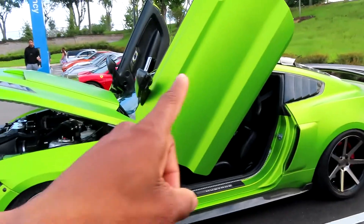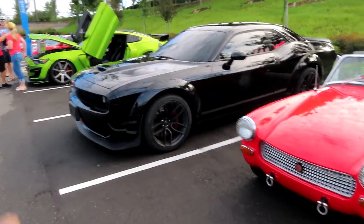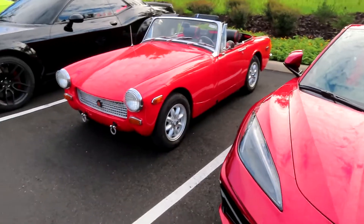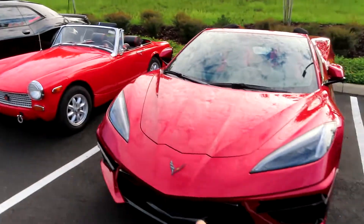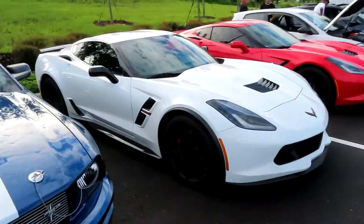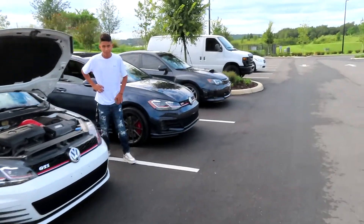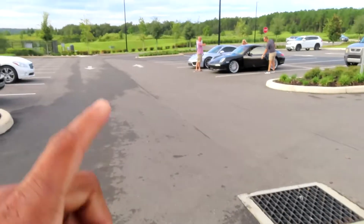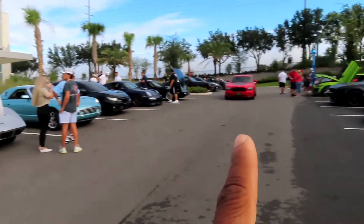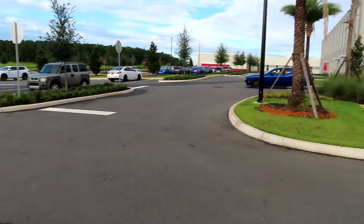We're pulling up to the VMP supercharged Mustang — I know all about these, I had a Mustang back in the day. We got the lambo doors with the wood brakes, pretty dope. We got a Hellcat — still don't know what this one is. And then a Corvette, another Mustang, another Corvette Grand Sport, Corvette Stingray, the GTI, and then the Subaru WRX STI. We got a Porsche Carrera S and the Porsche Cayman. Then we got the Mopar boys — one, two, and the next one. I saw one was a manual, so that's awesome.